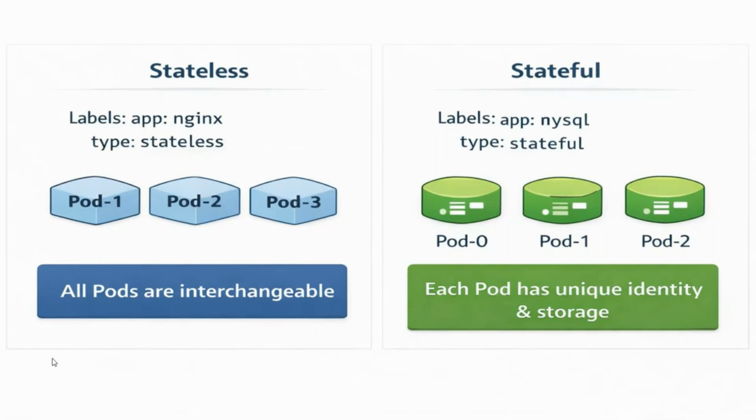Now what happens here? You take this application and run it in another server. It will run, but is it the same as what we have in the previous server? It will not be the same. Every application has its own state, because the data is stored within the same server. The best examples for stateful applications are database servers, such as MySQL, PostgreSQL, and other database servers, and SonarQube. Because when you install a database, it stores the data in the same server. So if I take the same database and install it in some other server, the data will be different. That is how a stateful application maintains the data in the same server.